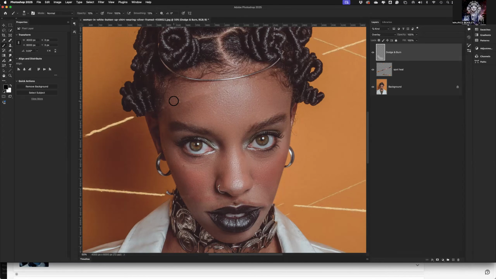And see, a couple of clicks, I can darken that area down, but I don't want to do too much because then she has a black dot on her forehead because I clicked like 8 million times in that same spot. So it does work that way as well, especially with small little blemishes like that. That'll tend to work.